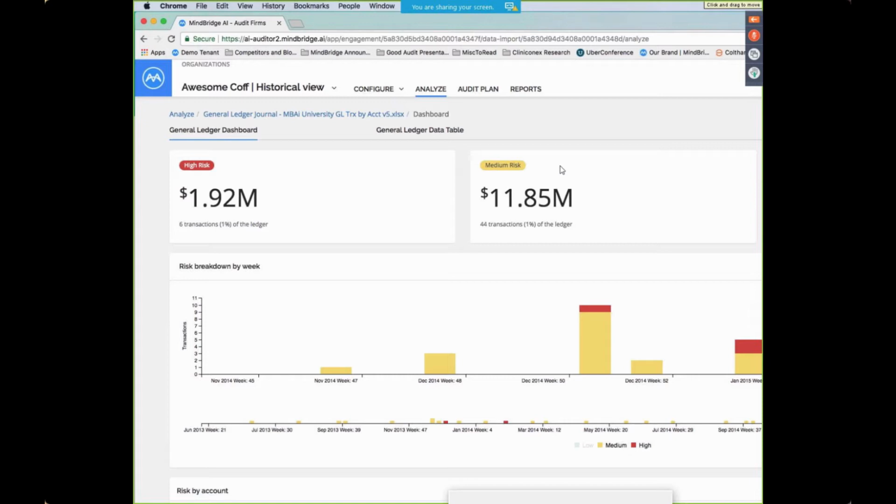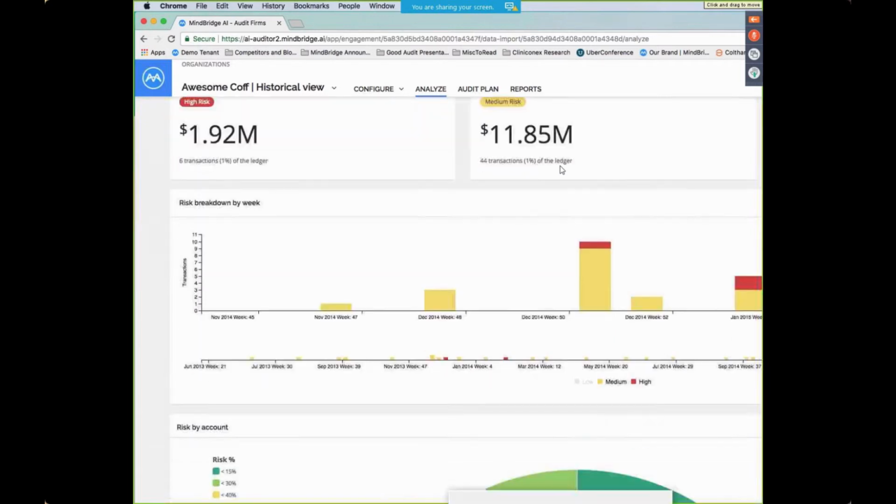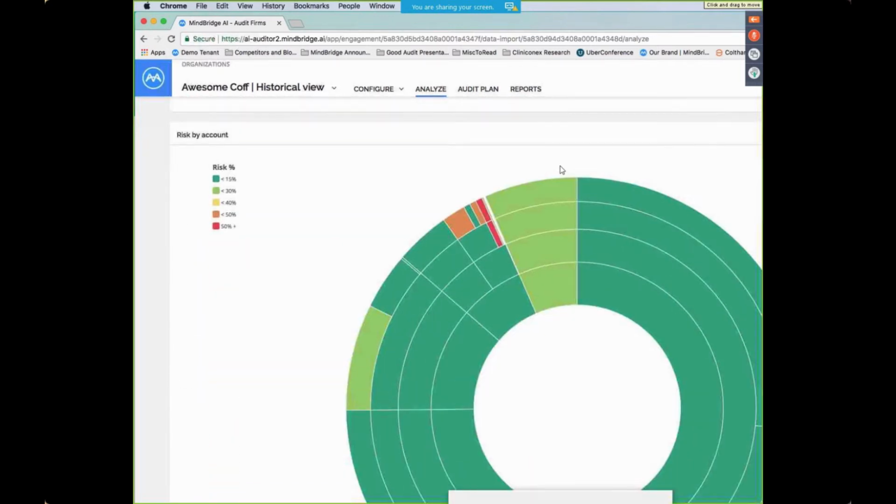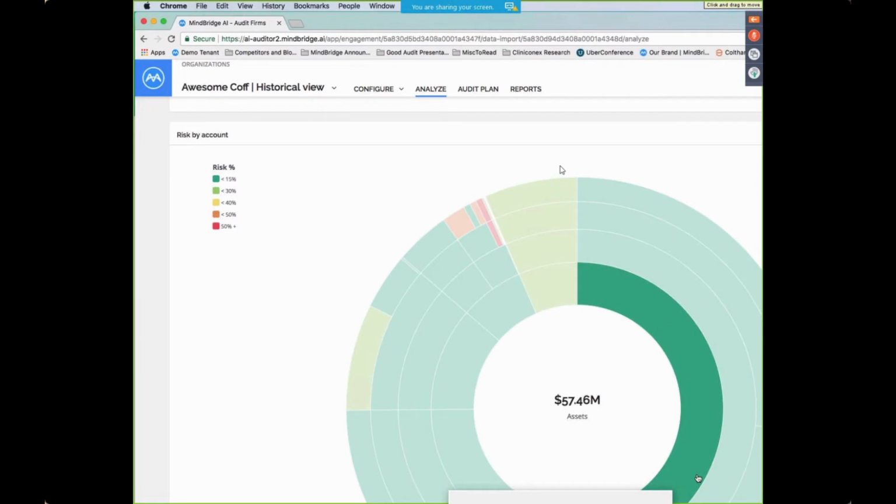So when I look at the information, I can see that I might have a bit of a challenge in this historical view between week 50 and week number 2 in the crossover of the year. But we don't just want to give you that view, we want to give you a view that is very unique to the AI auditor and not done in any other solution, which is to give you a risk first view that tells you exactly where the issues have been found by the account structure you've given it. Or in this case, it's dynamically created.